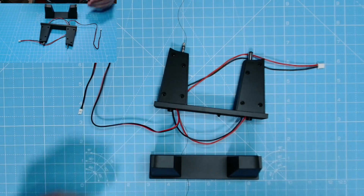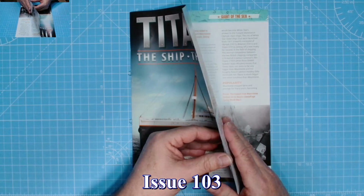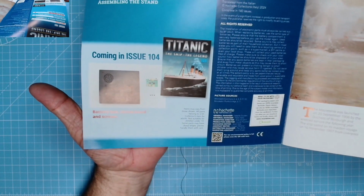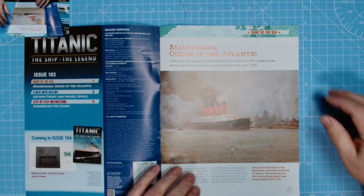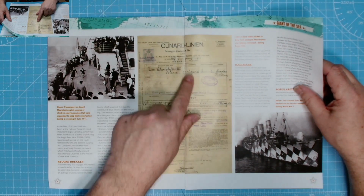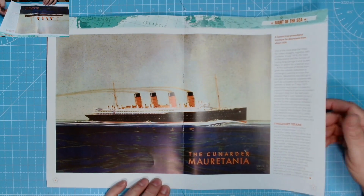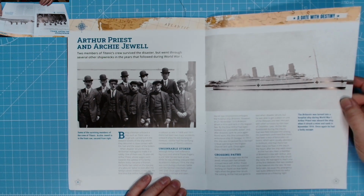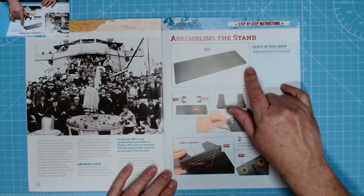Okay, let's move on to issue 103. Okay, stage 103. Coming in issue 104, we have the battery box, circuit board and screws. Excellent. And in the magazine, Mauritania, Queen of the Atlantic. That looks fantastic, that. There we go, a Cunard headline promotional brochure for the Mauritania. There we have a picture of the Titanic. Lovely jubbly.